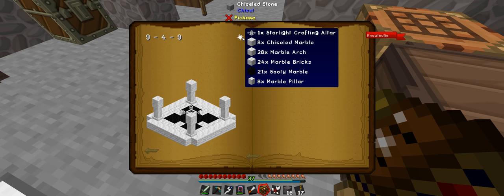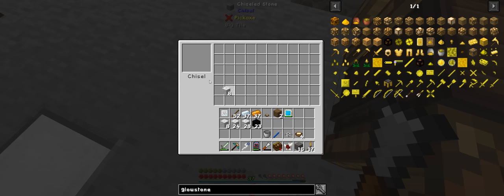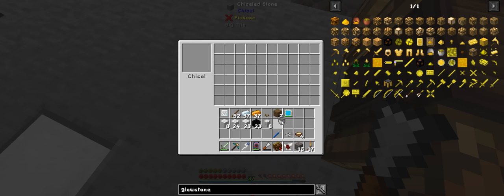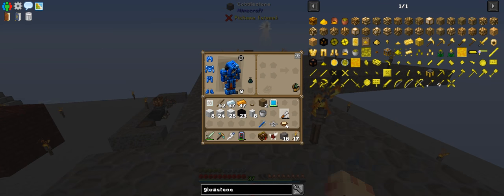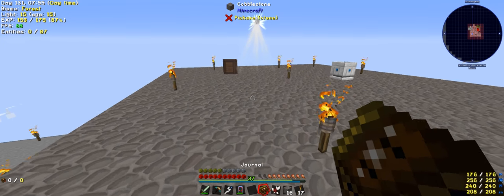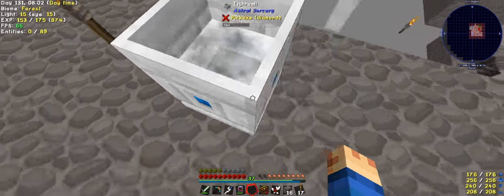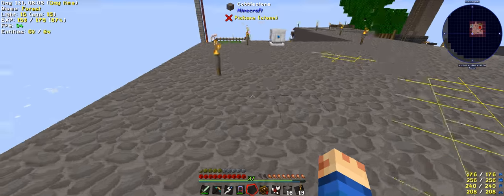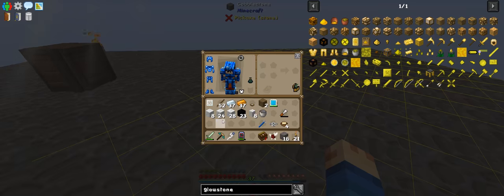Okay, now I need to do 8 marble pillars. So I have enough of everything, so I can go do this design now. But the problem is, I don't see it. I mean, I do see it, but yeah. Let's move this out of the way. We'll move some of this. Unfortunately, we'll need to, because this is going to be a fairly big thing. So let's replace these.